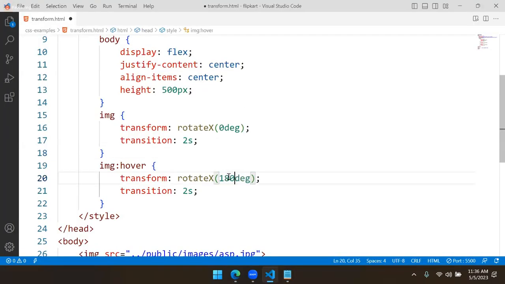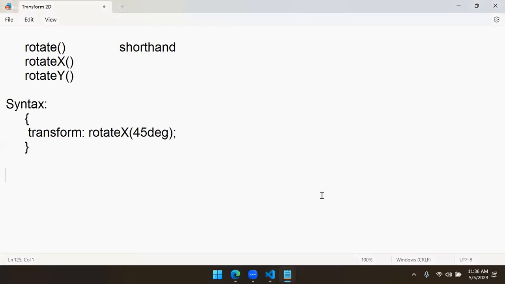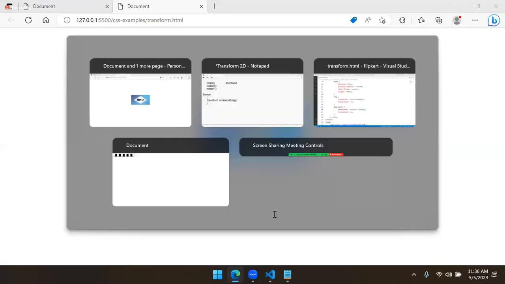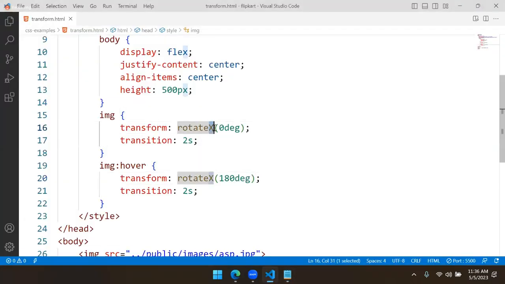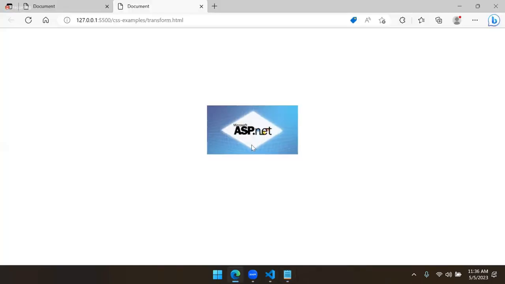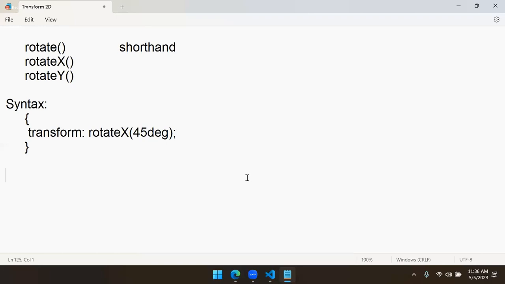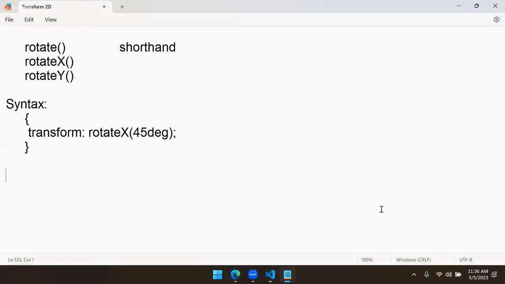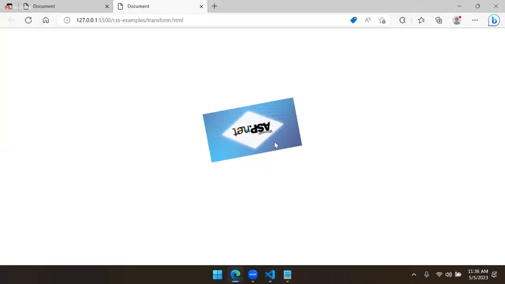Suppose I give 180 degrees. Then along the X-axis, it will be displayed in this way. At 180 degrees, it is going to rotate. Horizontally, vertically, you can rotate. You can give it along which axis? Along the Y axis, then it rotates in this way, horizontally. If you want both X and Y axis, then just use rotate, and it is going to rotate in this way.